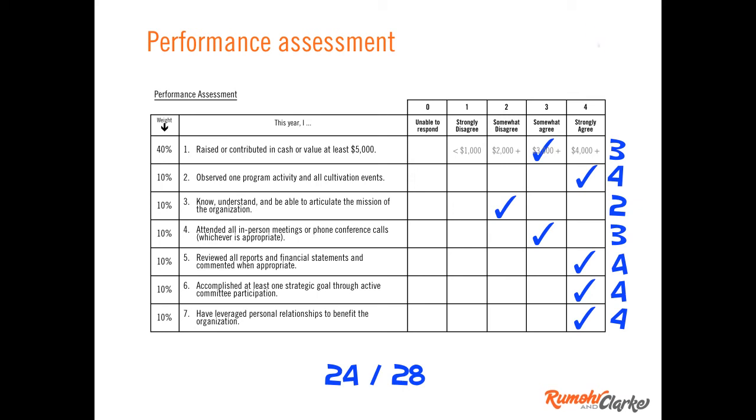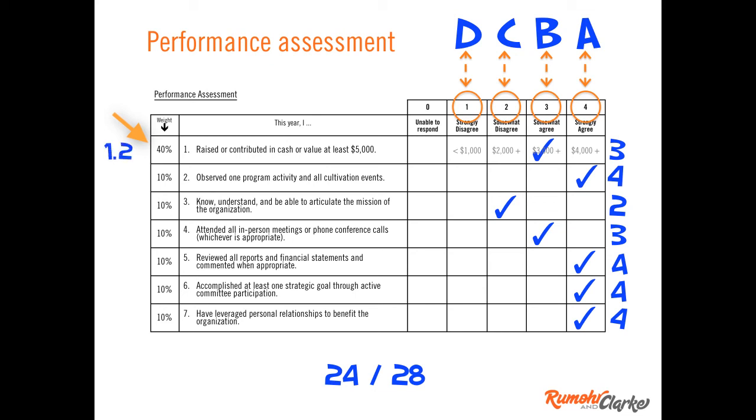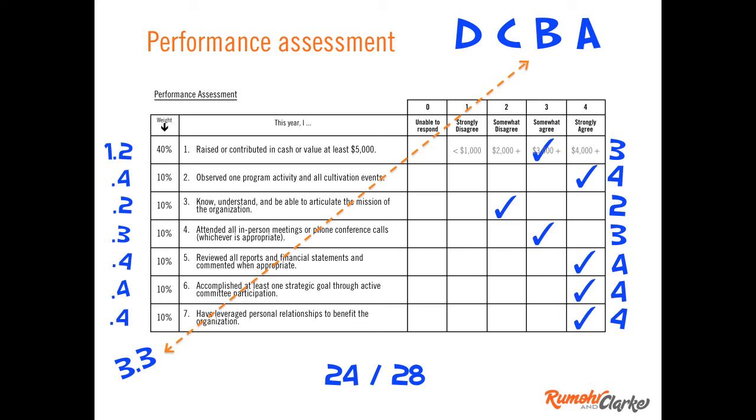If you want to calculate a corresponding letter grade for this board member, you could do so by basing it on the percentage of each weight. Multiply this score here on the right, in this case 3, with the percentage here on the left, in this case 40, and you get 1.2. Doing that down the line, you get a total score of 3.3, which, well, is a very good grade point average because it corresponds to a B. Well done. Some coaching by an appropriate board member might bring the fundraising score up to an A, an accomplishment to celebrate at the appropriate time.